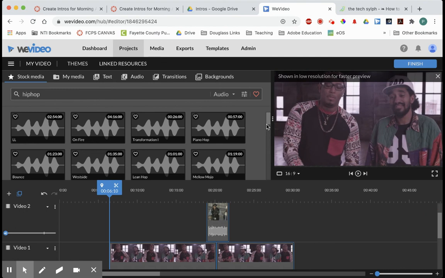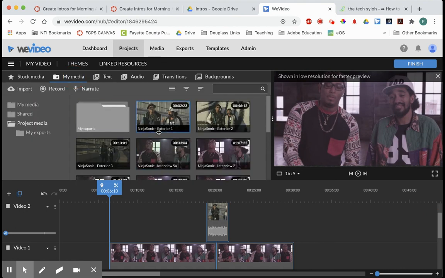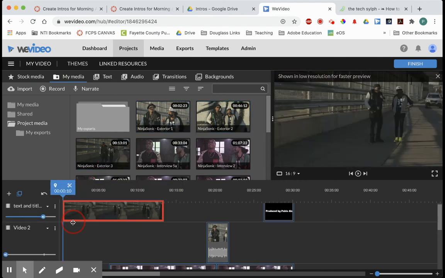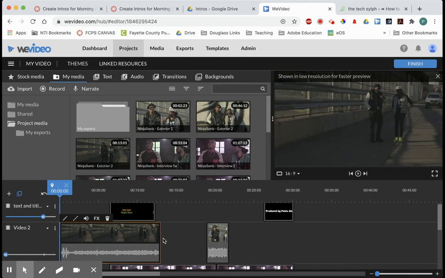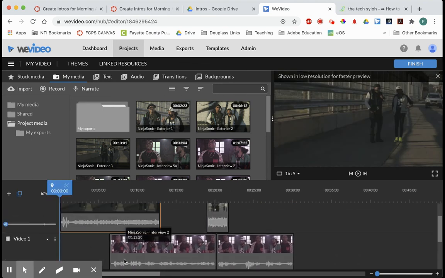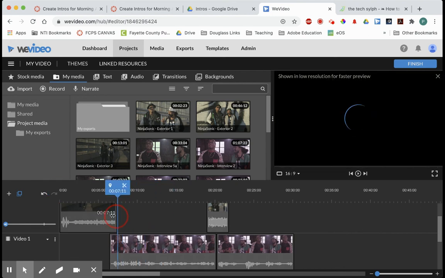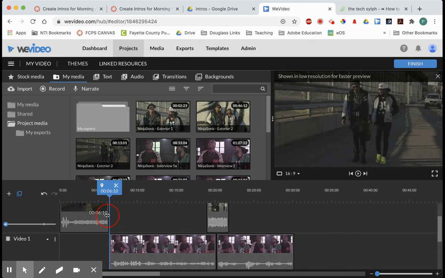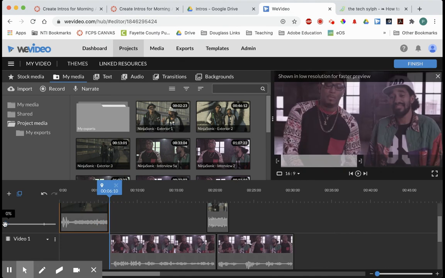Okay, I'm going to grab some more of the sweet B-roll we have. My media. Here's this of them walking. So I'm putting it here. If I put it on top of video one, it's going to mess up this track here. It's going to go right over it. So here's what we're going to do. We're going to cut it to right there, and it's on the mute track, so we're not going to hear any sound from it.